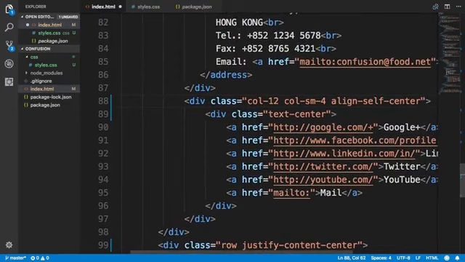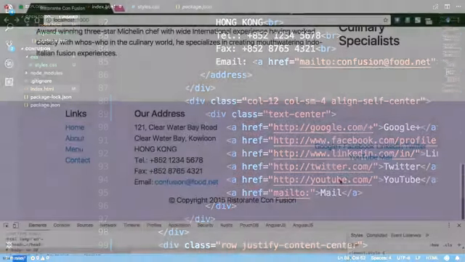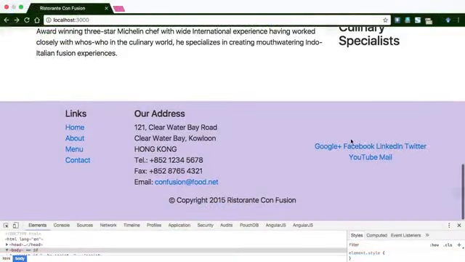Let's take a final look at the footer. Going to the footer in our web page, you can now see how this has been positioned vertically at the center. These two pieces of content are still aligned to the top of the row. That is fine because that looks okay in there, but this one I have dragged it down vertically to the center of this particular row. With this, we complete this exercise.